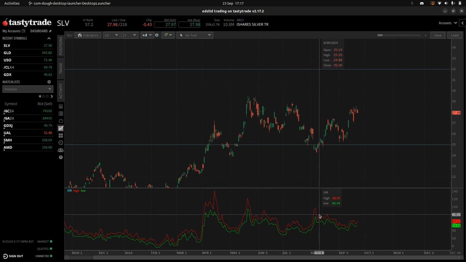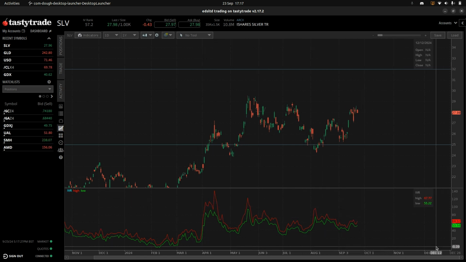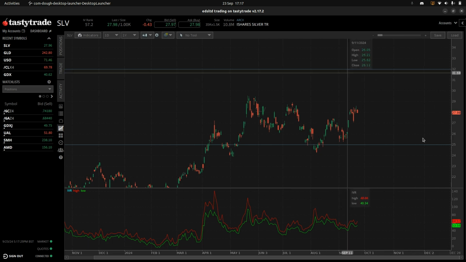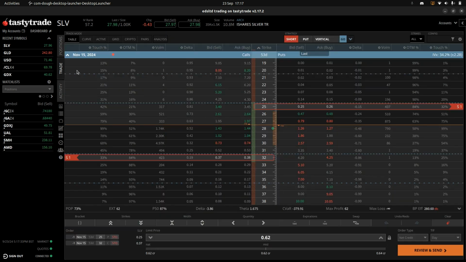Of course, volatility does seem to be trending downwards. It has had a little bit of a spike. Hopefully we can see volatility keep contracting and see volatility come out of the market a bit more. And overall, this on the chart is looking like a nice textbook position. So if you just look a bit more at the numbers, let's see what we've got here.